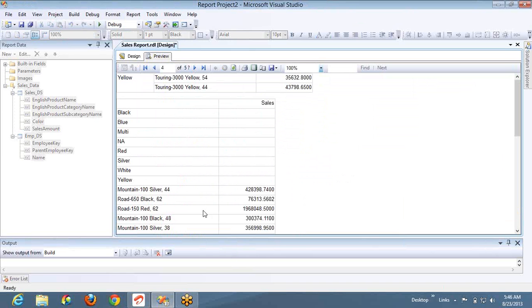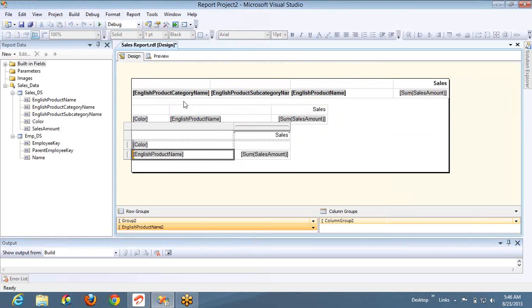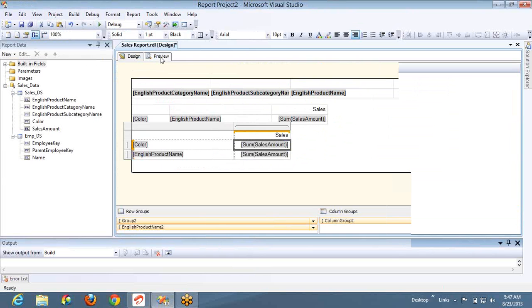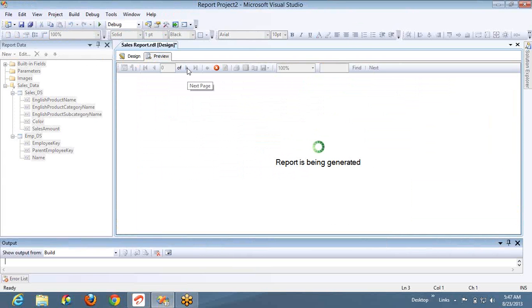One under the other, but this is not like that. This is splitting. This is a tree hierarchical view. The parent-child is a hierarchical view, whereas adjacent is one under the above. So if I copy the same here and paste it here, the first level will split the data based on color. The second grouping will split the data based on products.